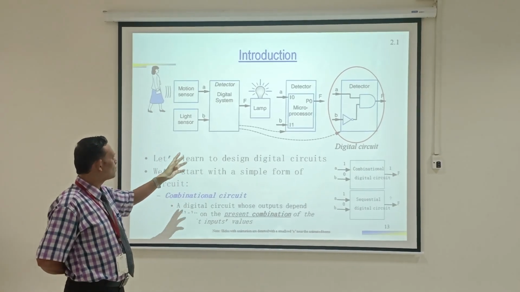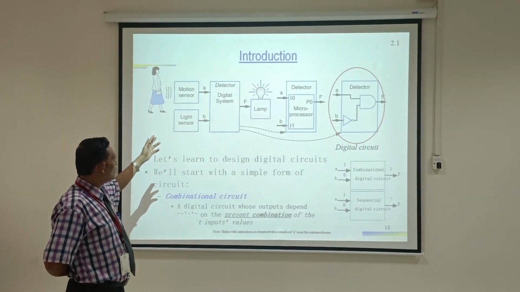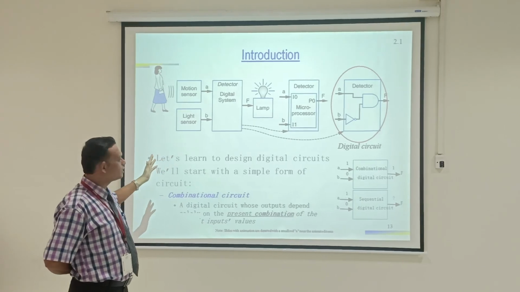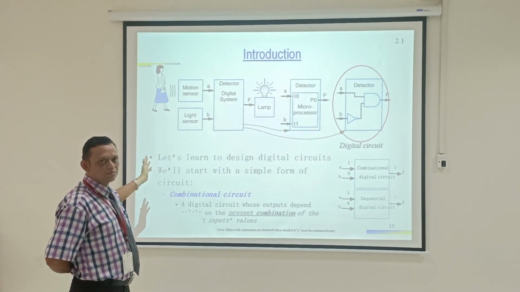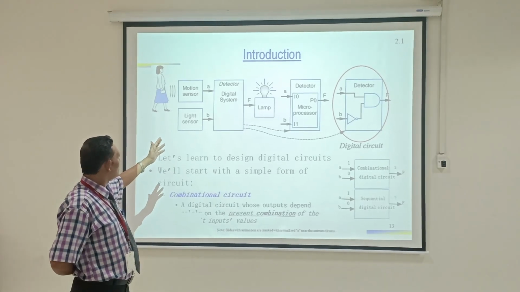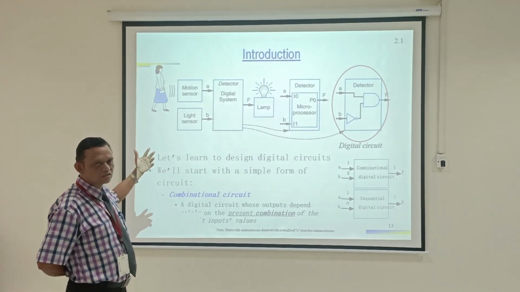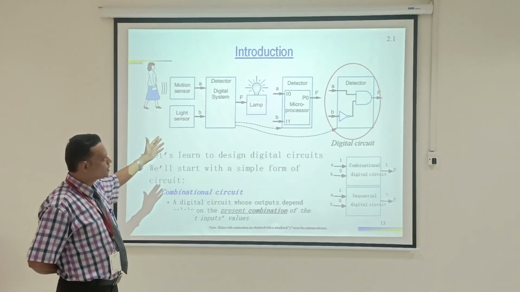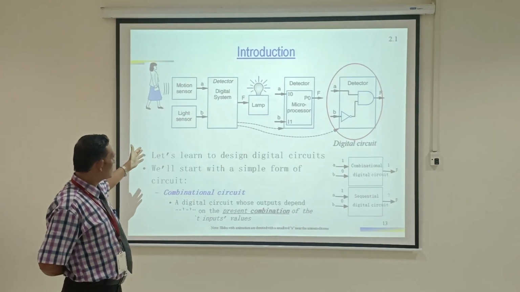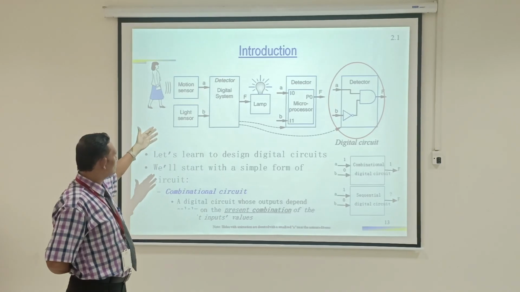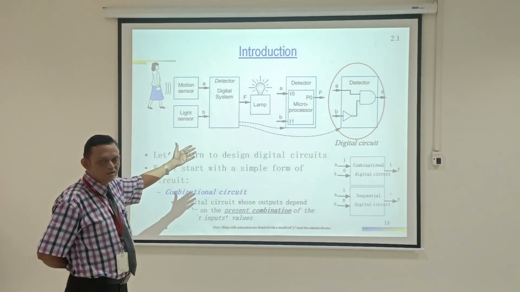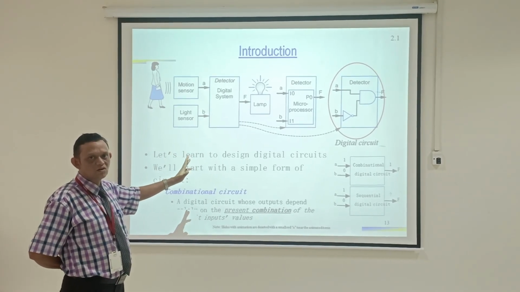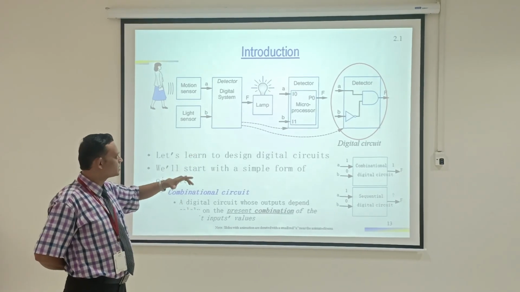Here the lamp is provided. For example, if A is 1 or B is 1, either of them is 1, it seems the desired performance has been done. A will have a 1, according to our discussion so far, when there is a motion in front of the sensor. Similarly, if there is a light source in front of the light sensor, B will have a 1. So if either A or B is 1, F will provide 1. So how are we going to get this? That makes the design of the component or design of the circuit, which we will see in the next stage.